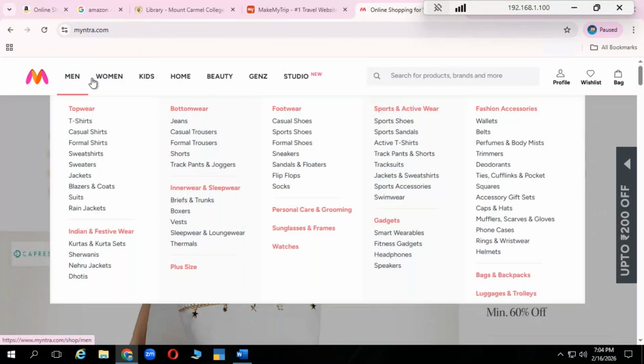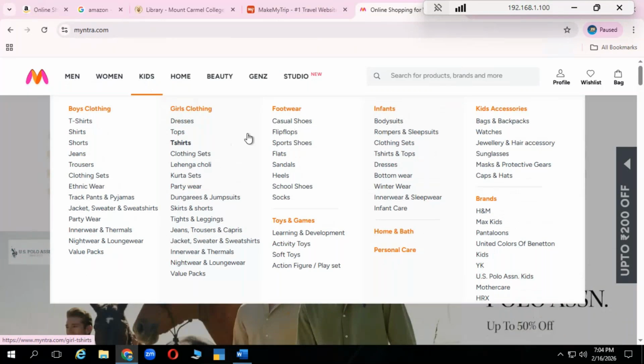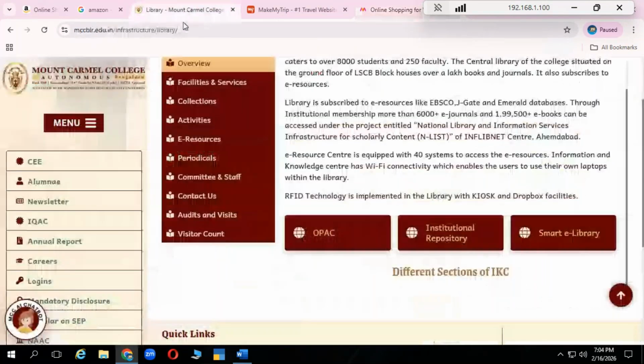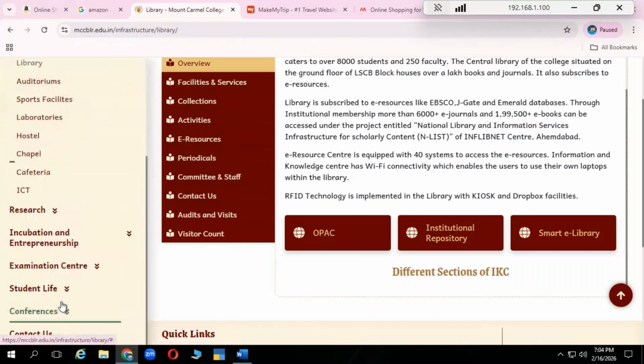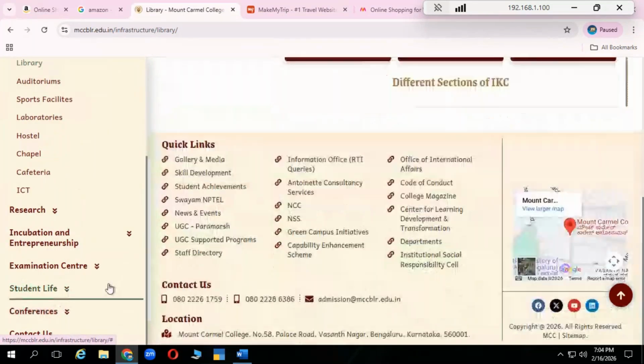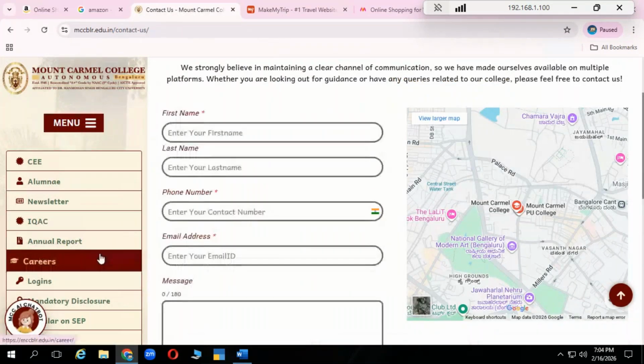So it has been categorized. Suppose I'm using a college website, if I click on it you have the options, and if I scroll down you can see student life, contact us. About us is what is relevant to colleges. If I want to contact, how to use it, those options and all you should decide.